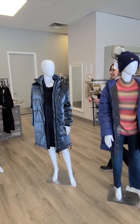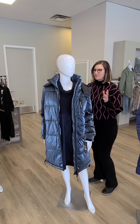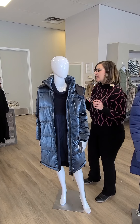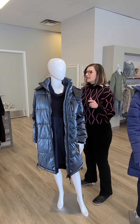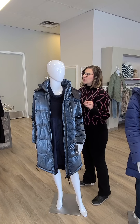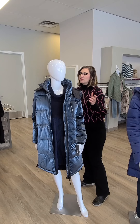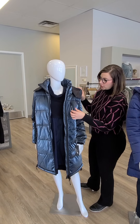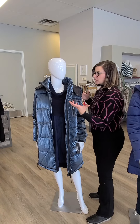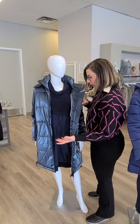Up next, another winter jacket. This is good to about minus 20 as well — when I'm saying the ratings, it's give or take for sure. Arctic warmth, insulation inside, heavyweight with a lightweight feel. It's also water and wind-resistant, has recycled content, machine washable, and a removable hood. Fun little zippers and a really nice shine to it. Absolutely love this jacket — as you can see, it's a little bit longer.